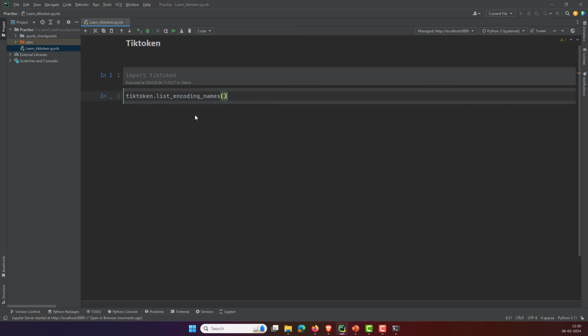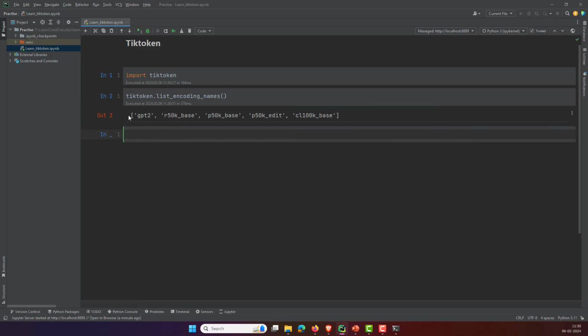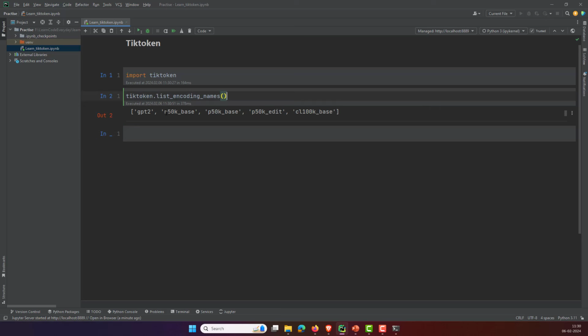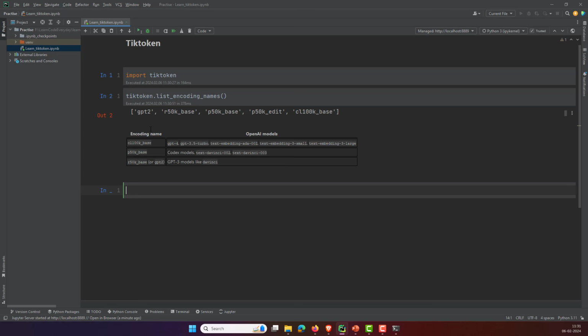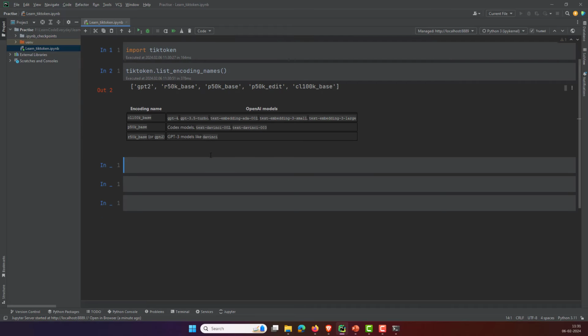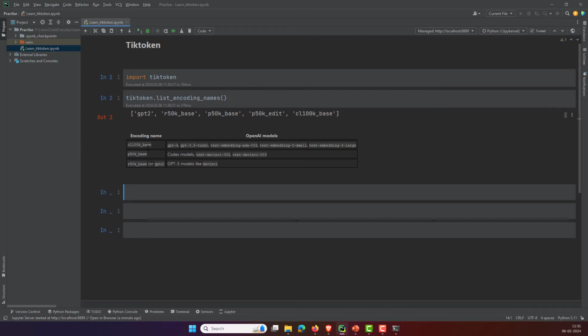If we execute this, we'll get a list of encoding names, which is GPT-2, R50K base, P50K base, and so on. Each kind of encoding is used for a particular model. I'm giving you some details of each encoding name and which OpenAI model uses it, which you can see in detail here.